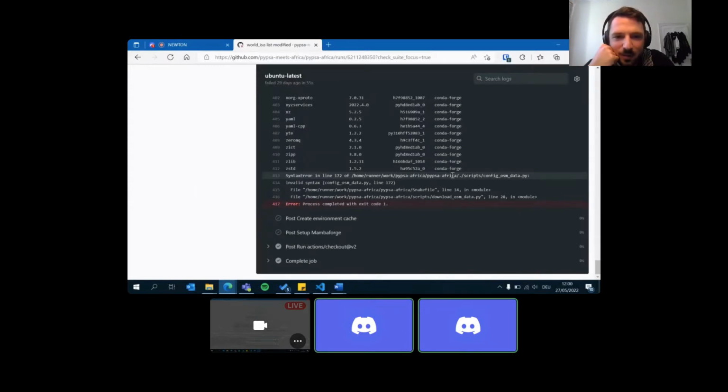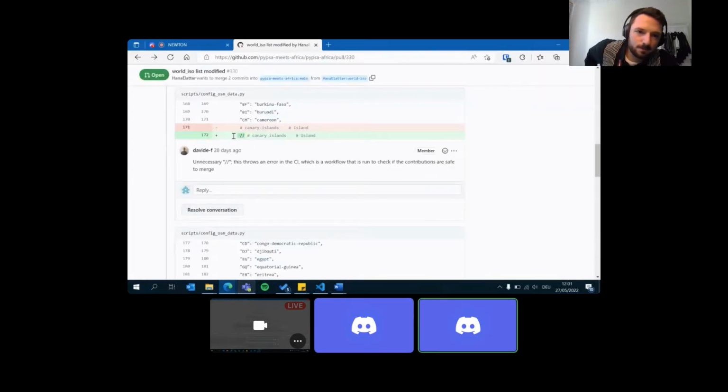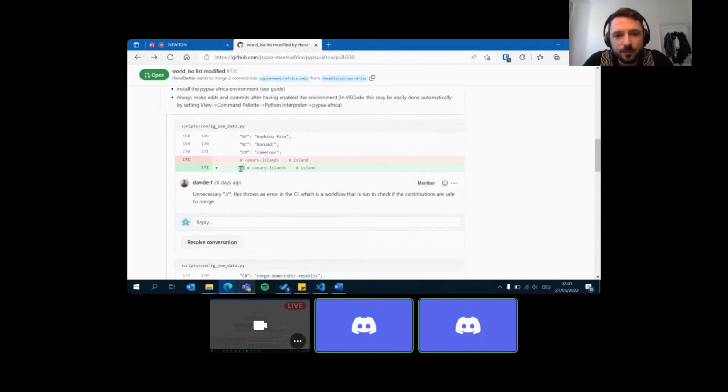In line 172, can you check which is line 172? Okay, awesome. Yeah, that's probably causing the issue. Okay, and that's why it's always good to test previously on your local computer if things are working. And then it's easy to detect it yourself even.